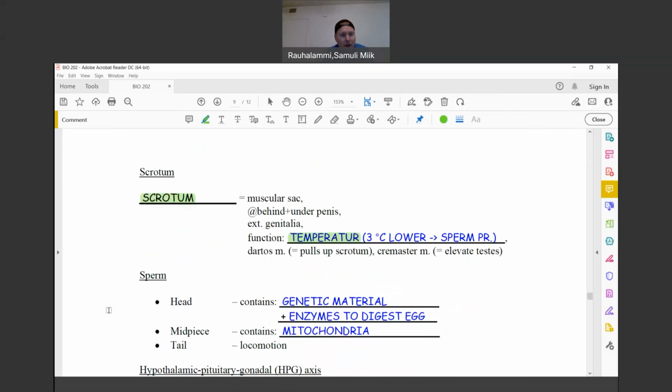A couple of parts of the sperm, and I really feel bad that we cannot draw at the moment on the screen. For some reason, I managed to not have my finger pad working correctly. So here's a quick sketch that I did, and hold on with me a second.